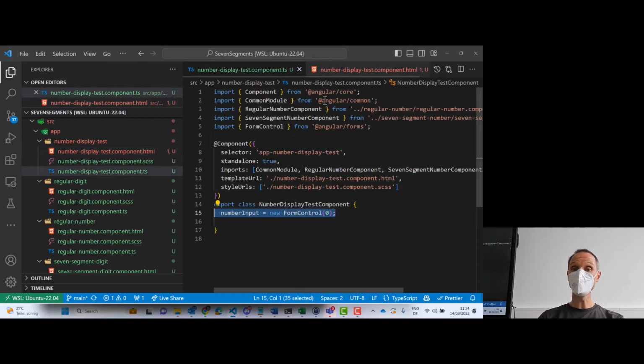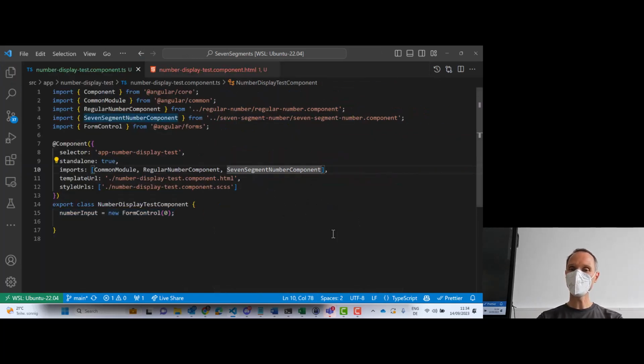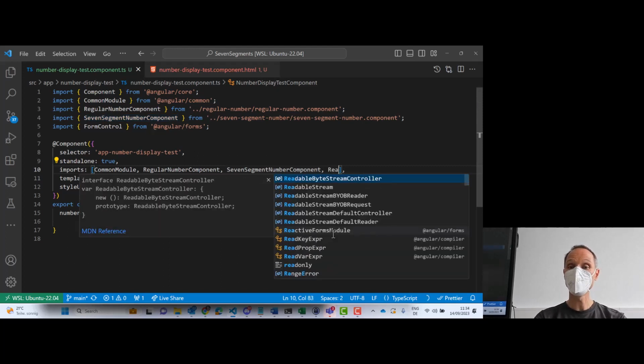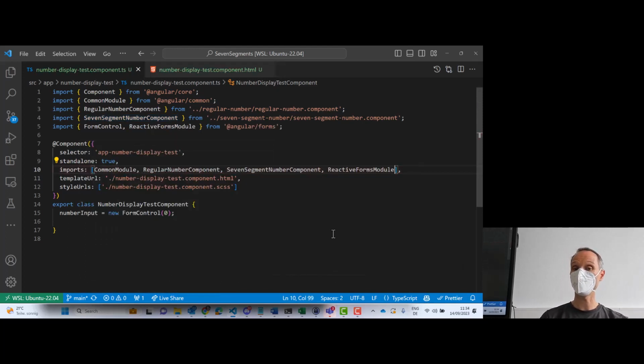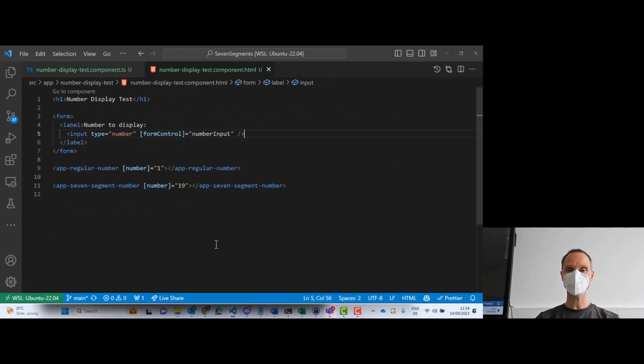Now, if you want to build professional forms, the other one is also professional, but if you want to build the cool forms, let's put it that way, you don't use the template-driven forms with the forms module, but you are using the reactive forms module. This is what you need to import. You definitely have to remember that. I will ask you that over and over again in the upcoming months. The reactive forms module is what enables the direct use of form control. See? Now the error is gone.